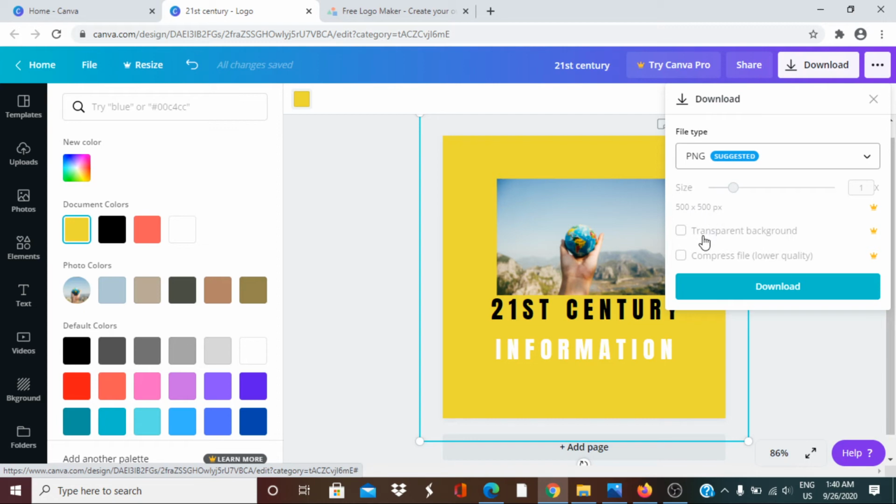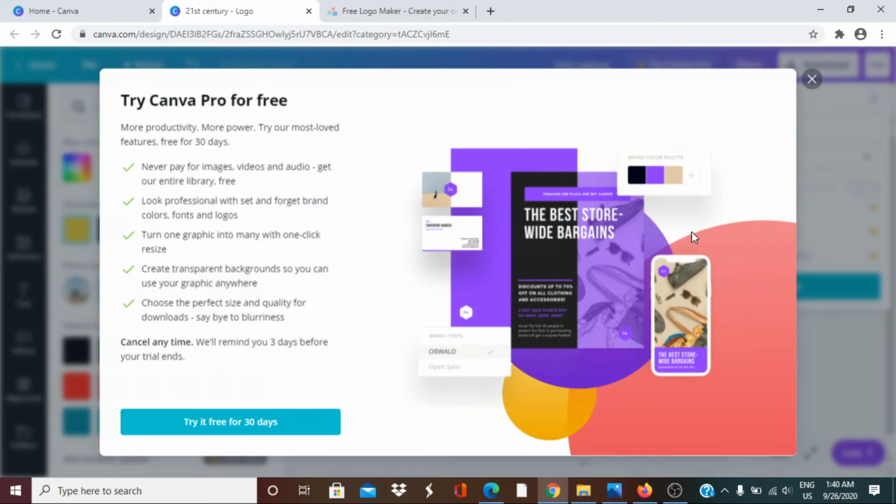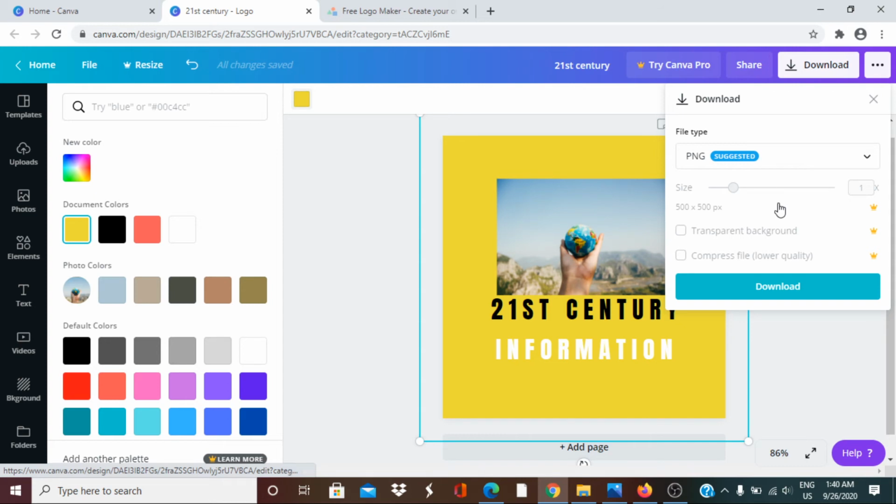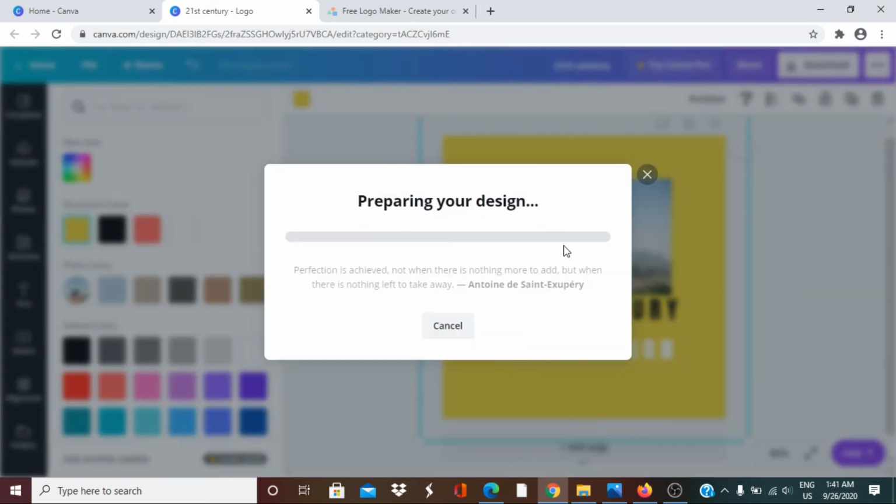If you choose here, there's two options, transparent background, then they want you to sign up for a pro version that you can try for 30 days, and that means you're going to put in your credit card or your debit card. And look at here, you see, try Canva Pro for free. I think I didn't need to do that, but I remember if you use the pro templates there, they can ask you to try for free, or if you pay, it's usually like $1 or $2. I think I bought one before. So then you click download, and then it's downloading.